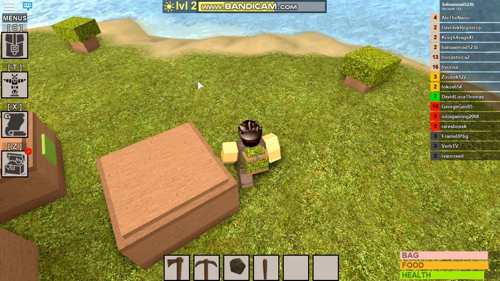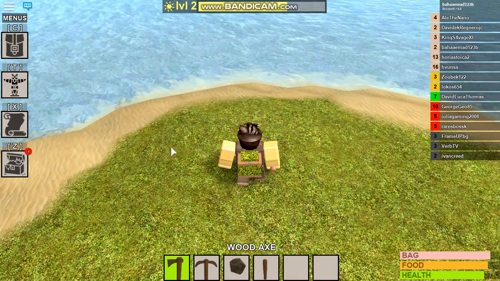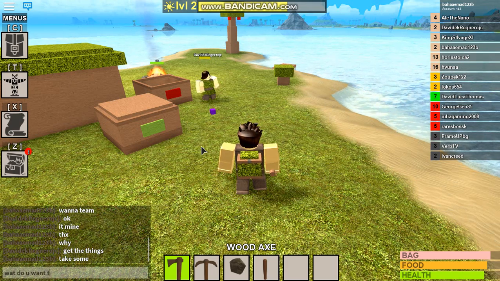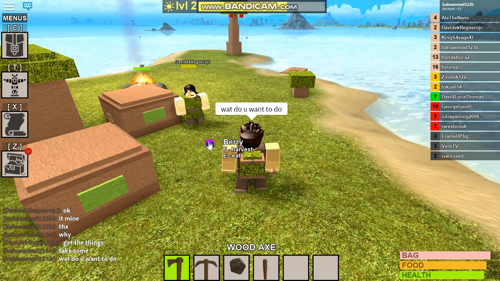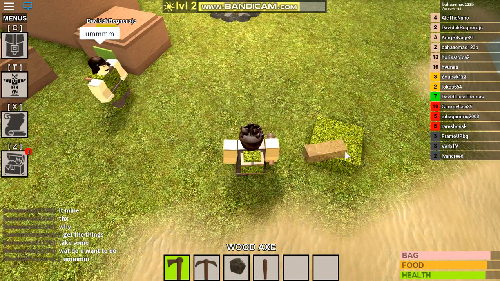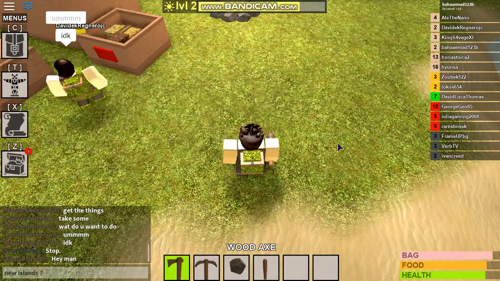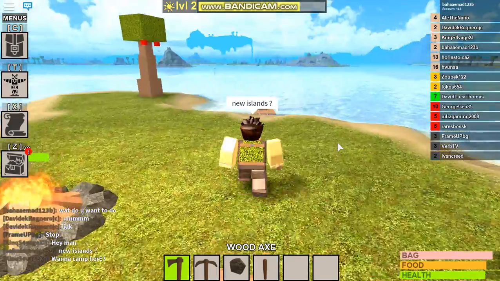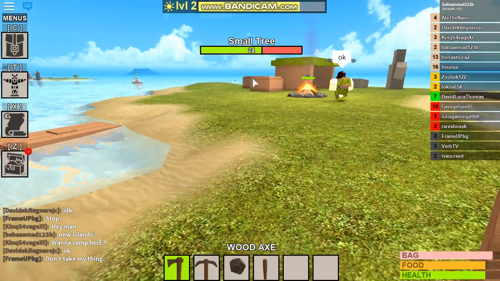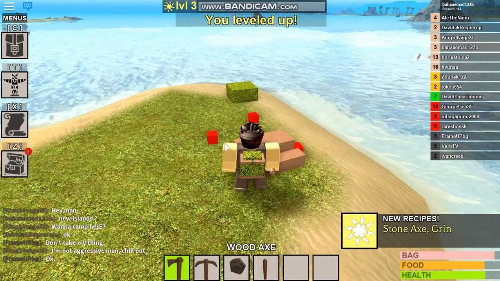Why is it laggy now? Okay, so I'm gonna keep the wood axe. The mechanics of this game are amazing, as you can see. Gonna eat that. New islands. Alright, I've got this big tree with some apples there. Don't take my thing. Okay, let's go then. We're gonna make a raft. So I'm gonna take this off. Alright, we've got new recipes.